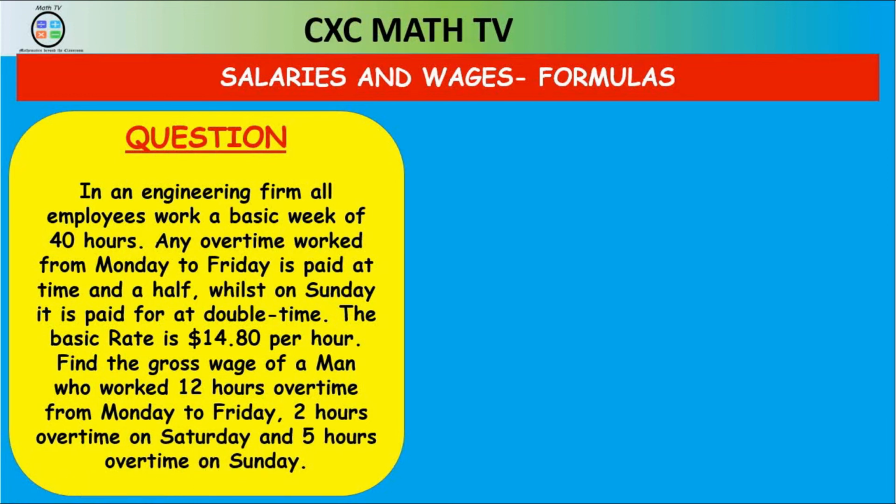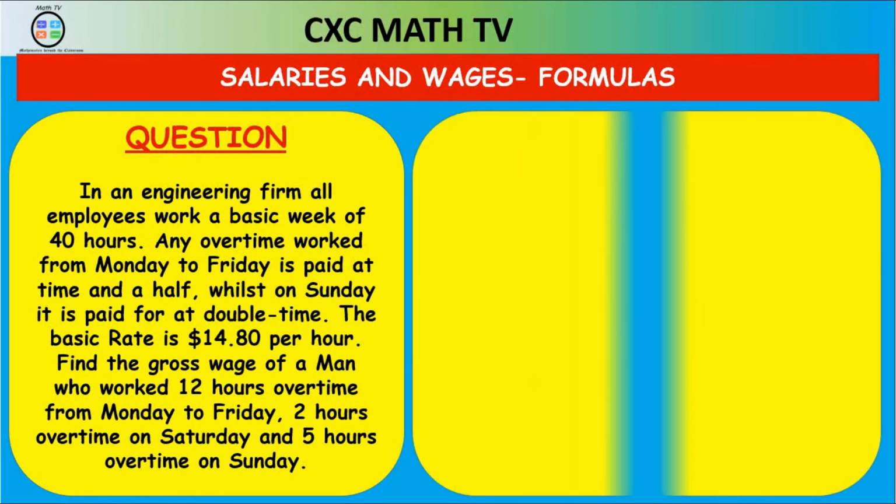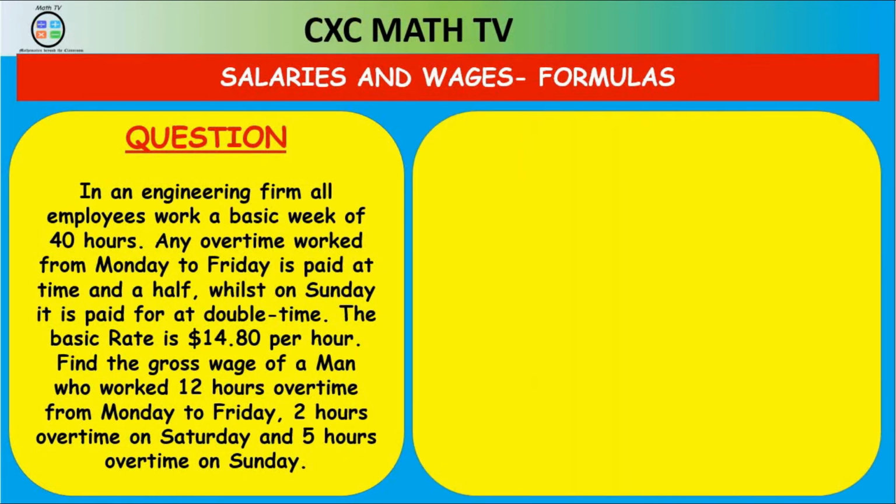Cool. So they gave us so much information, but we have no issue at all. All right. So the first thing that we realized that they gave us was the basic week, which is the amount of hours he worked during his regular shift. And they gave us the basic rate down by the bottom. See, I'm underlining them: basic week and basic rate. From that, you can find the basic what? The basic wage. Yes, I hope you said it.